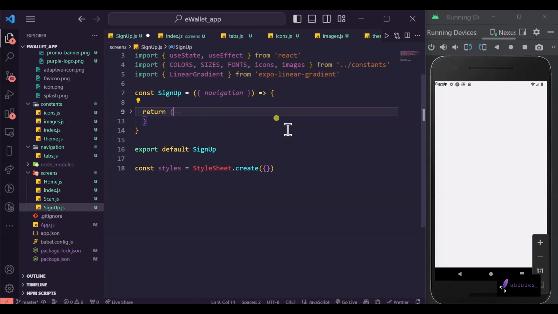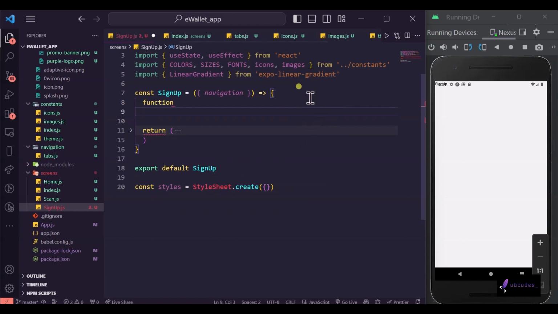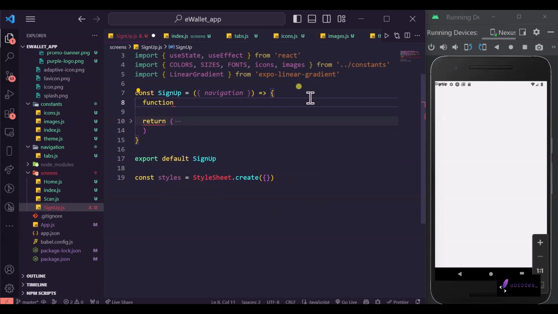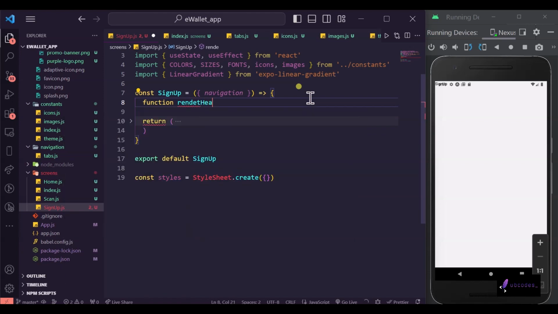We're going to create a number of functions that we're going to call down.